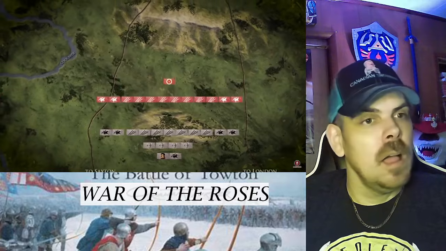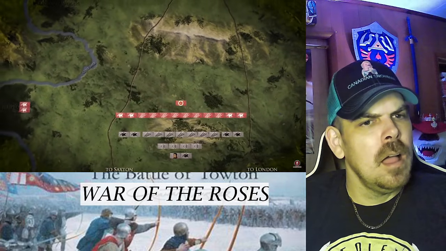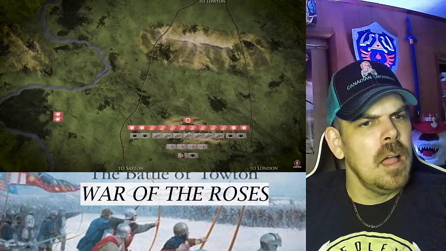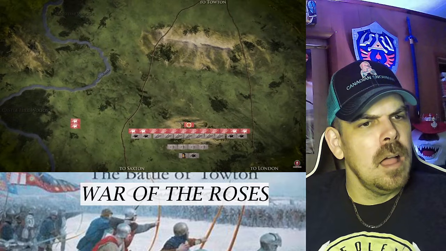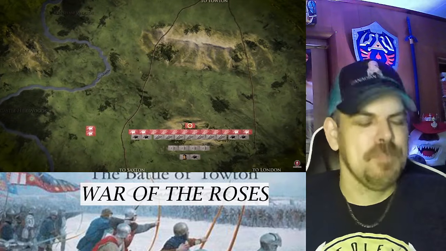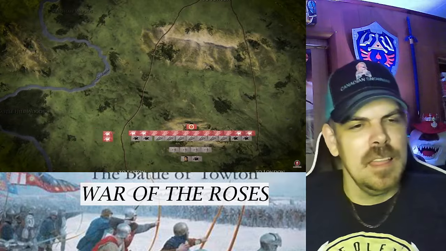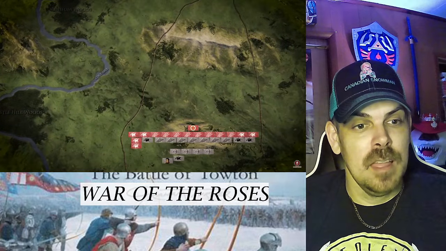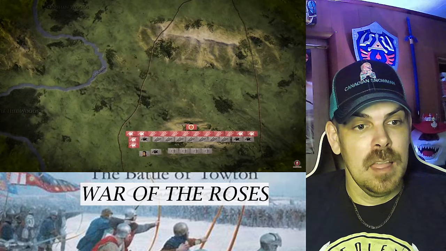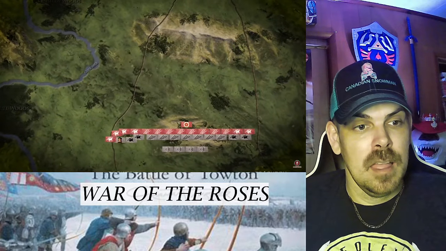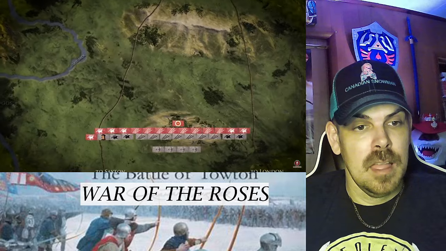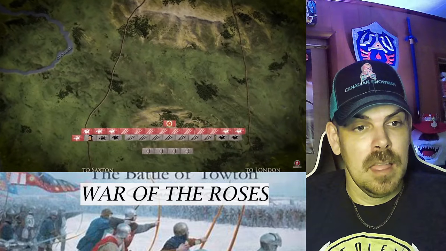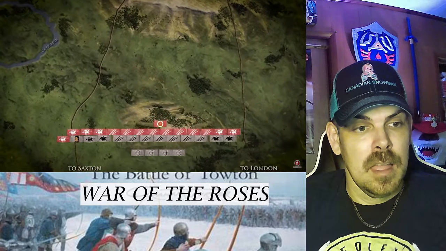As the main Lancaster force charged into the Yorkist army, a fierce melee began across the line. At the same time, the hidden flanking force attacked the left flank of Edward's army, did significant damage, and almost routed it. Edward himself led the reserves and stabilised the situation on the left side. Still, the Lancastrians outnumbered their enemies and slowly pushed them back.